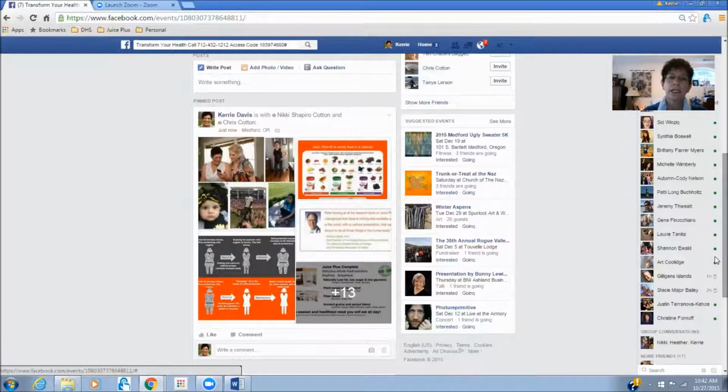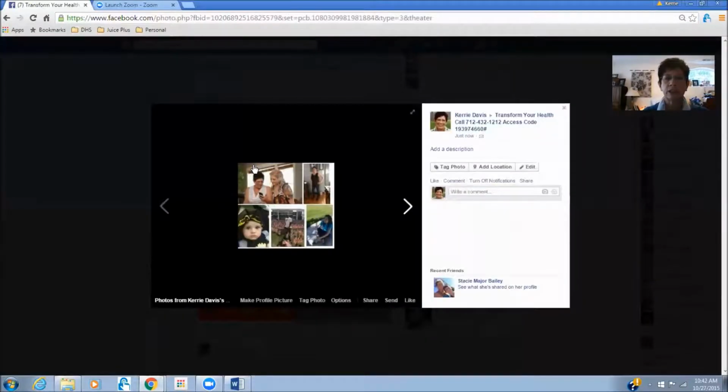But when you're getting people on the phone, on the conference line, you're going to welcome them. You're going to explain to them that they don't have to refresh anymore. And you're going to tell them to go ahead and *6 themselves so that it is muted, so there's no background noise. And then you're going to click into the first picture. Now this is the start. So if you wanted your family picture there, you're just going to replace it. That's all you're going to do.